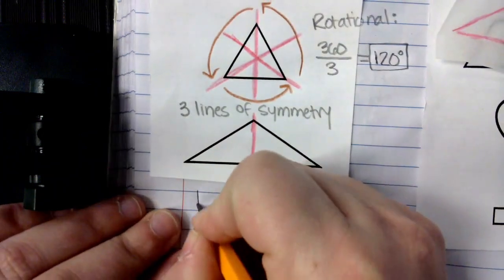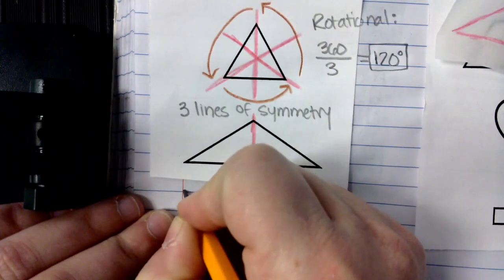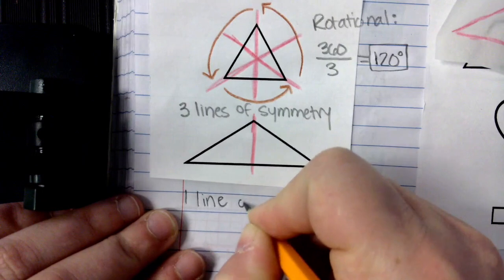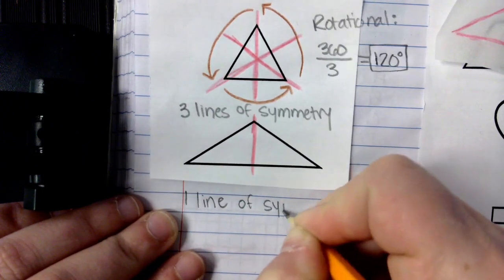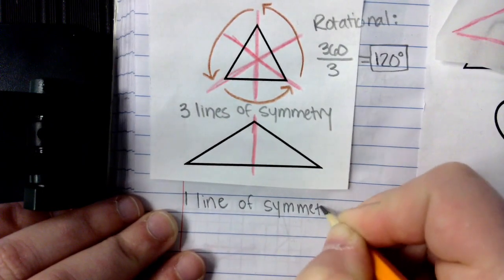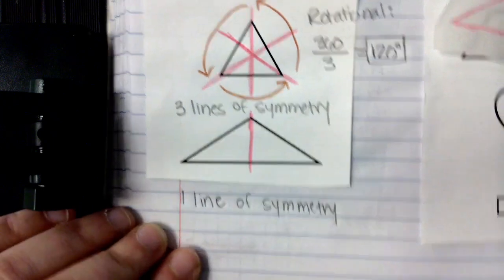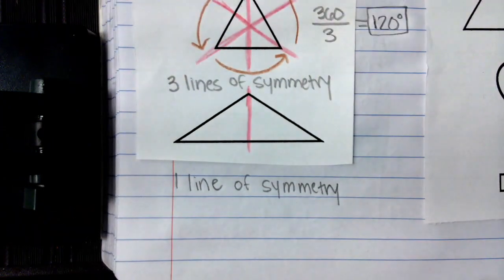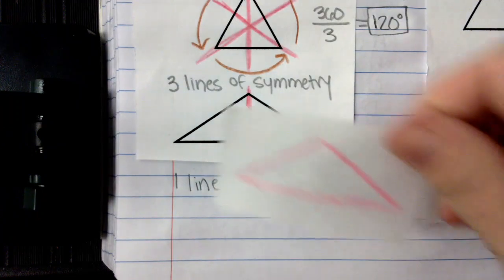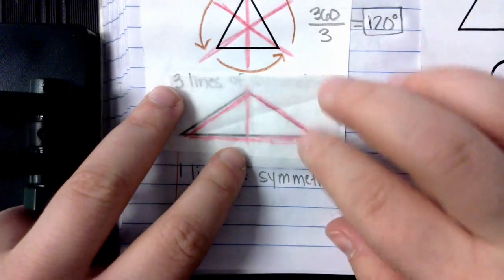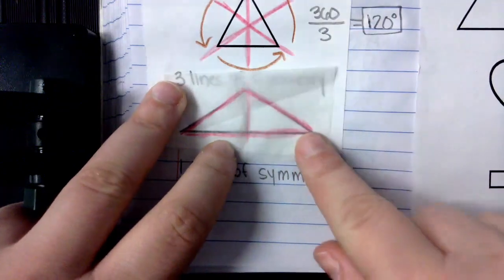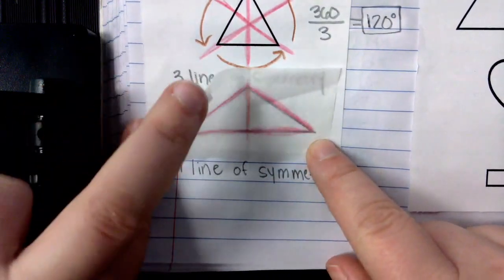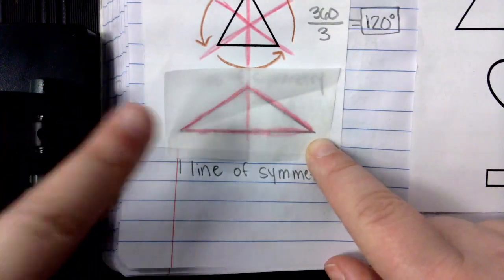Now I want to think rotational. So I'm going to be just placing it right on top, and I'm going to think, is there any way I can rotate this so it ends up right on top of that original? So I'm going to rotate. Does it look like that original yet? Like it didn't move at all? No. If I flip it upside down, does it look like it? No. Oh, there it does.